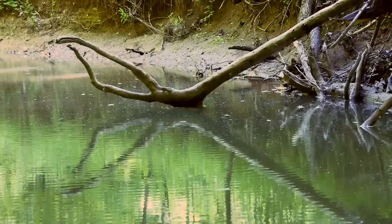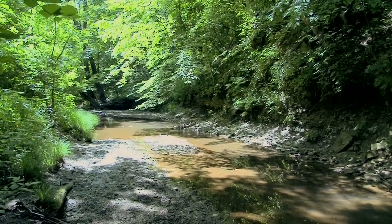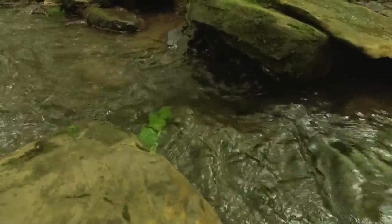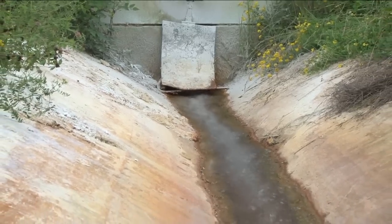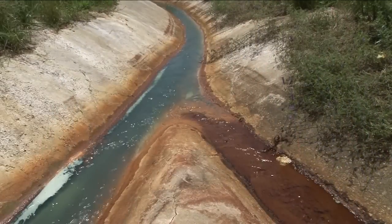Some similar jobs that someone would be able to do with the type of skills, classes, and career path I've taken could be working as a consultant for an environmental company, or working as a watershed coordinator. There are lots of watershed opportunities to work with non-profit organizations or local agencies as a watershed coordinator. My best advice to young folks who want to get involved in this career is to volunteer. Find a watershed group or find an entity who is willing to let you tag along and see what they do. In this field and career, you have to have experience going in to getting one of these jobs. No one is usually hired who just has a degree — degrees are great, but you have to have experience. So get out there, volunteer, and work with a watershed group, even if it's on a no-pay basis. You need to get your feet wet.